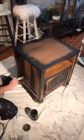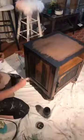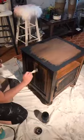And then, oh man, I'm just thinking, if it's real wood and you strip it, you could totally stain it too, right? Maybe do a cream bottom, like an antique lace bottom, something like that. How fun would that be? Or even go crazy and go like teal or something.